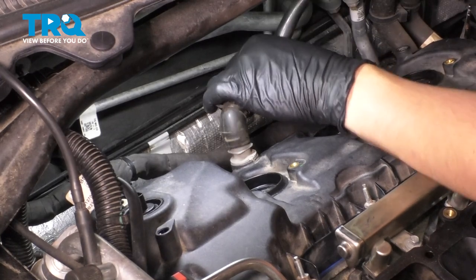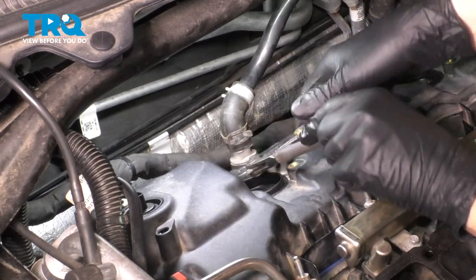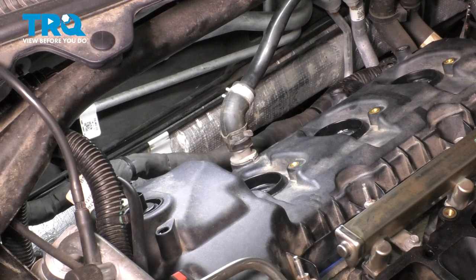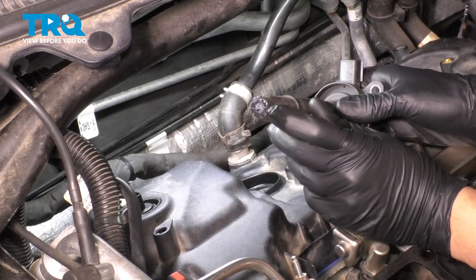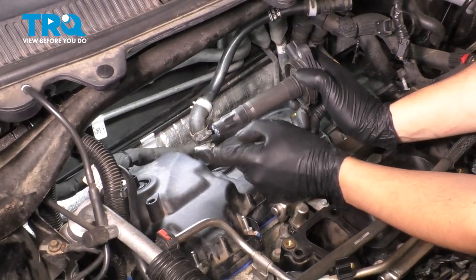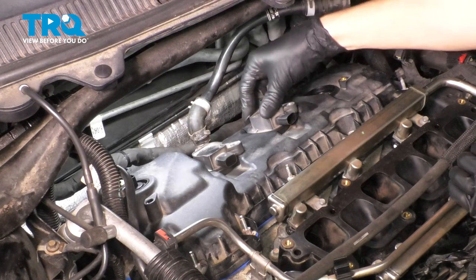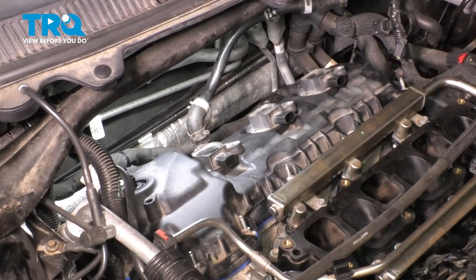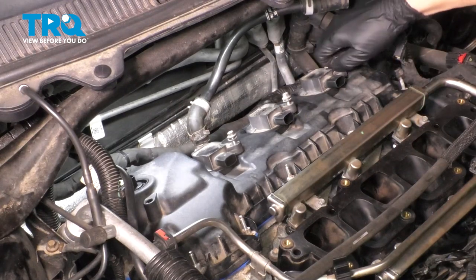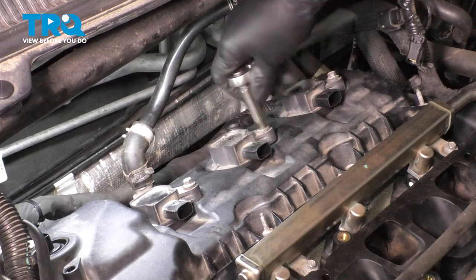Let's get the PCV hose back on — slide it over all the way down. Grab the hose clamp with some pliers and bring it down. Make sure you don't put it all the way down where it'll come off the hose, but not all the way up where it's bending either. Now we can put the ignition coils in. Before I put them in, I put a little bit of silicone paste on the end. This will prevent moisture from building up between the coil and the spark plug, and it will allow the boot not to get stuck in the future — they often get stuck from heat cycles. Slide all three down, put the three mounting bolts in and snug them up. Once they bottom out, give them about an eighth of a turn — that should be plenty tight.